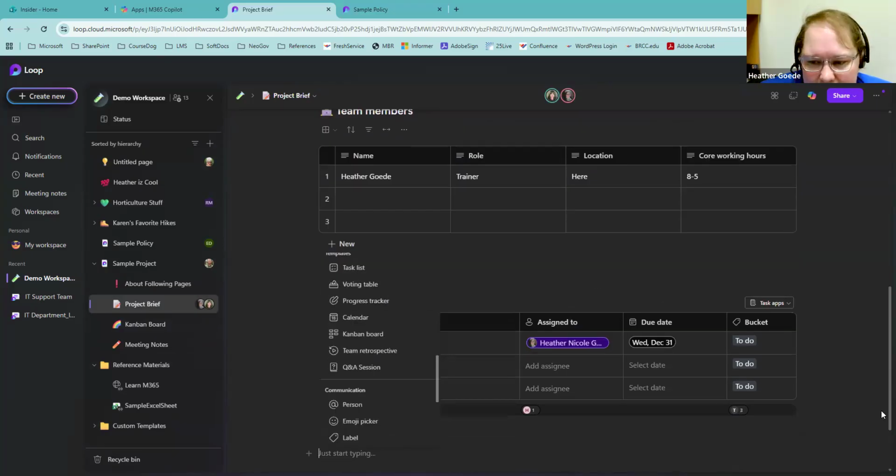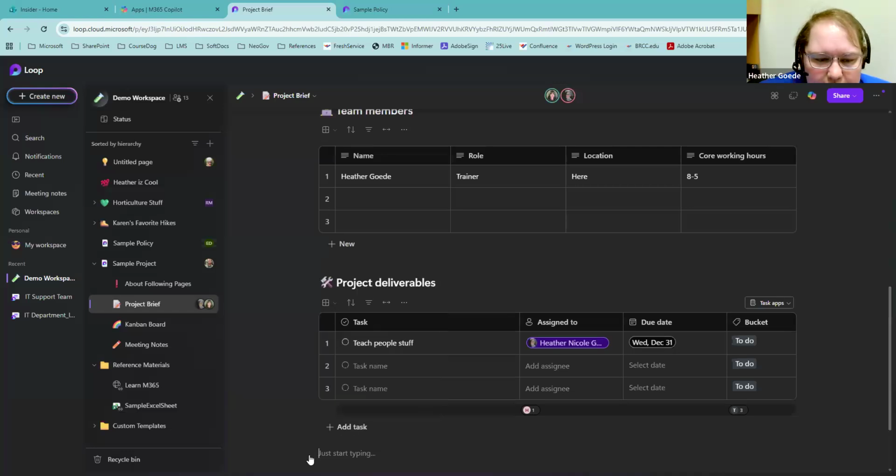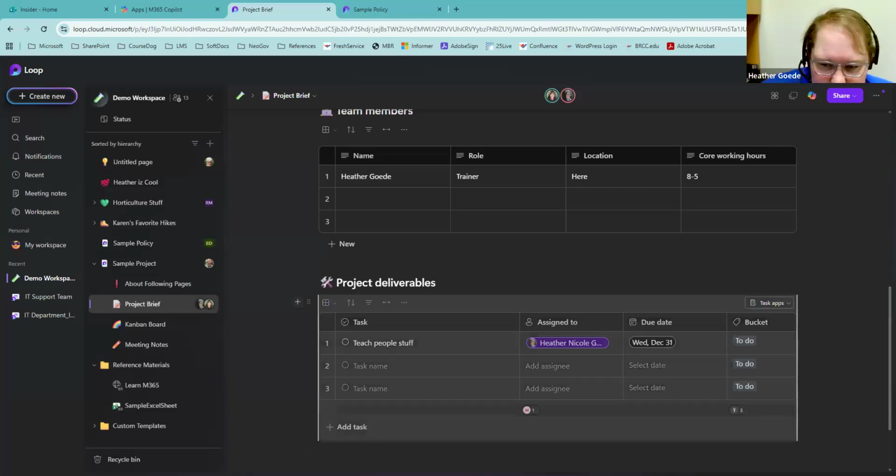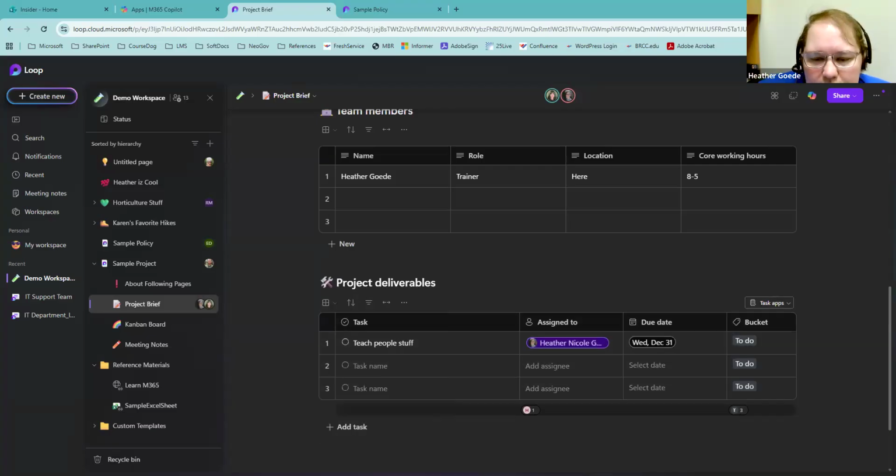The reason that the task list is particularly cool is that you can actually assign different tasks to people. If it is done in the task list, that information will automatically feed over to their Planner and their To Do list in the Microsoft ecosystem. And we have separate breakouts on those, but just know that it actually integrates into stuff.